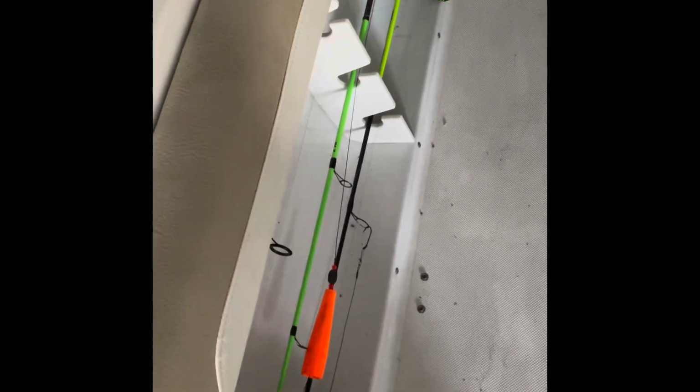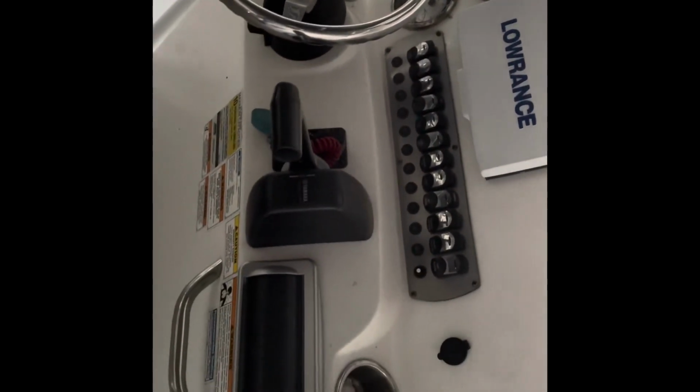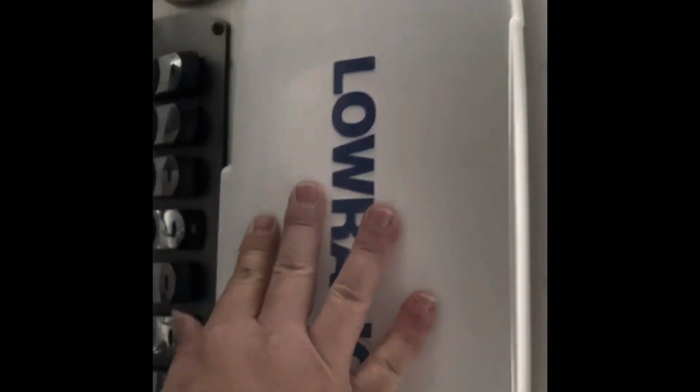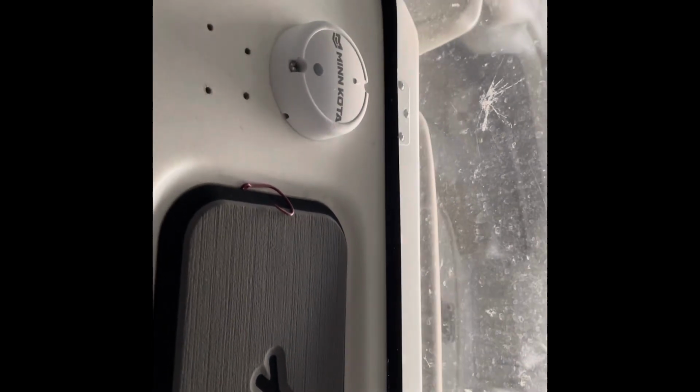The T-top with the dry box. Storage, rod holders, 3 on each side, holds 6 rods. And here's the center console. Sony stereo, brand new stereo, I just put it in. And the Lowrance 9-inch fish finder. Got GPS, fish finder, sonar, the Minn Kota, compass.